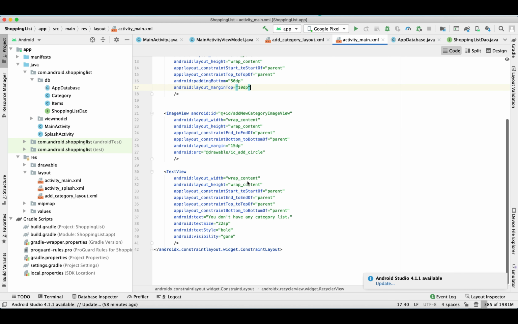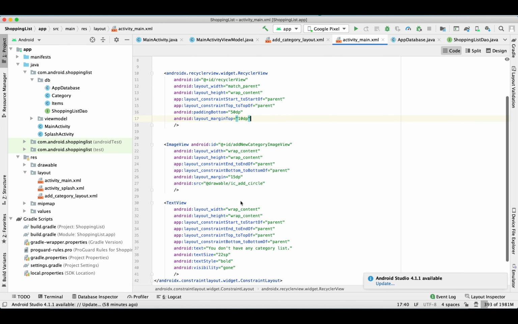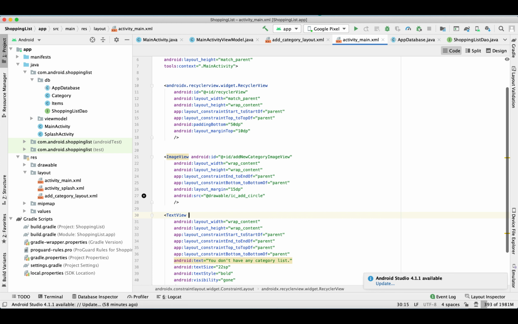So we'll check what we have. Did we give any ID to this text view? No, so let me give an ID to that text view.